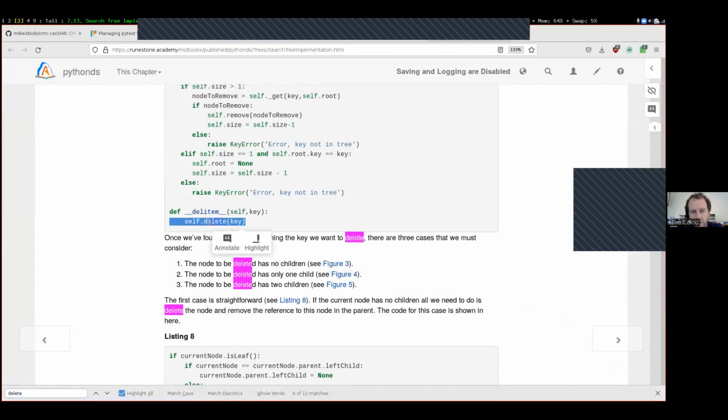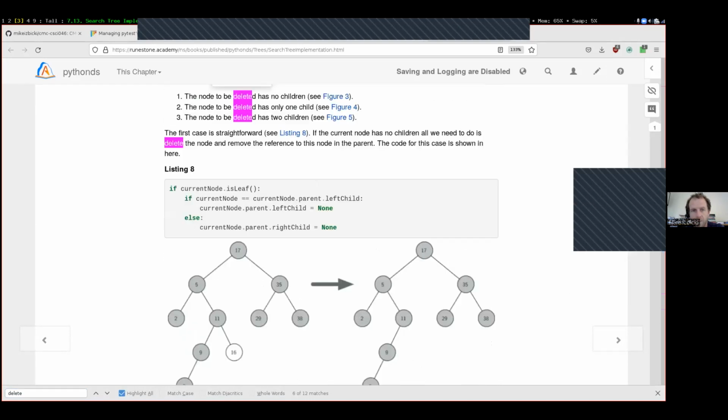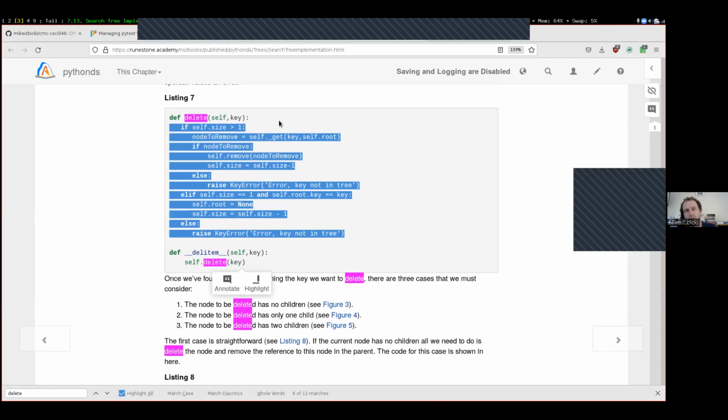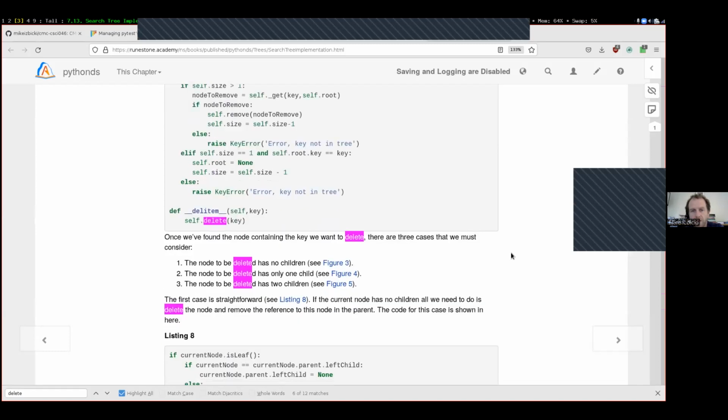Yeah, this self.delete right here is what they are implementing, and the code's not too bad. You have this code that you can base your solution off of. There are just a couple of different cases that you'll have to handle down here. I'm happy to answer any questions that you have about it, but I expect you to look at that yourself and try to figure it out yourself.